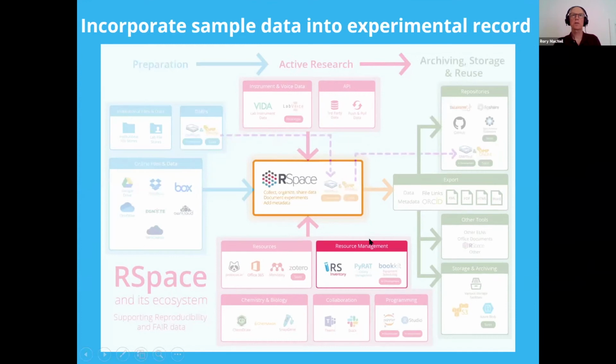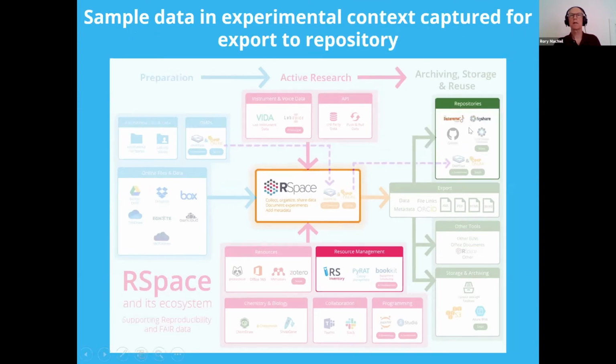Today, of course, the focus is on sample management. So Vida is going to be talking about RS Inventory, our new sample management system, how you can associate sample data with experimental data in RSpace, and then export that to a repository, which we are pretty confident is going to allow a step jump in overall experimental reproducibility. And in particular, it addresses a number of the questions and issues that Robert and Harold have clearly identified. So thank you very much. With that, I will stop and pass over to Vida.